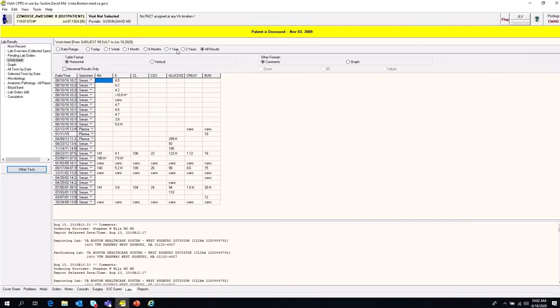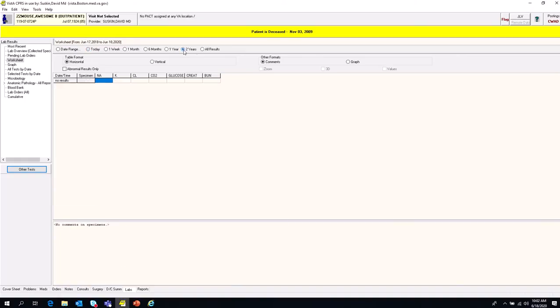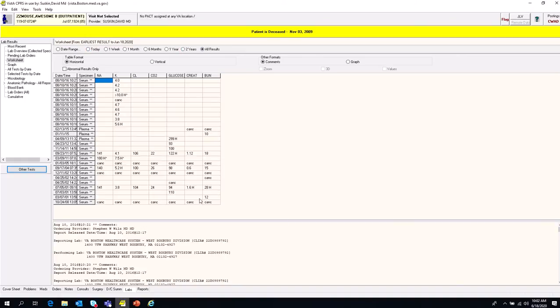And then on the data range up here, you can go anywhere between just looking at today, all the way to 1 to 2 years to all results. And so you can graph over time what the creatinines have been, what the potassiums have been, what his sodium has been, and I think that's a helpful tool for you.